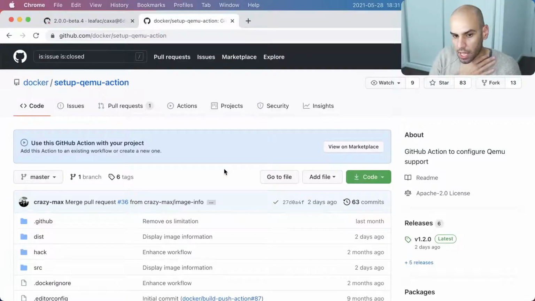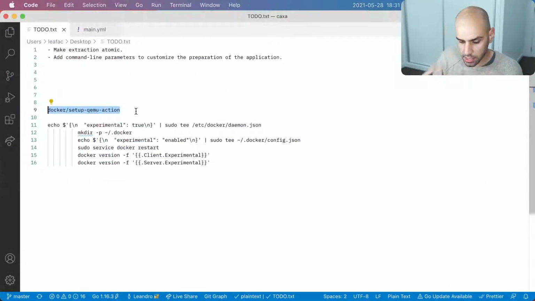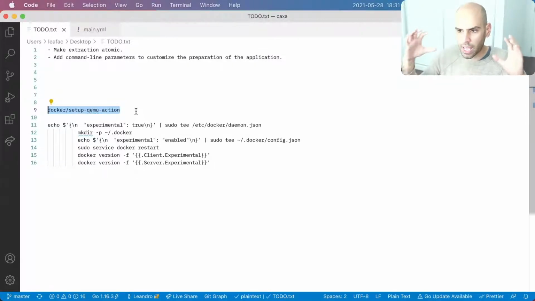So last week and in most of this week, what I was working on was ARM support. So I was adding support for the ARM architecture, particularly on Linux. And that's useful for people who want to run Node.js projects using Raspberry Pis, for instance. And since Wednesday, the last time I worked on this, I was looking at my to-do file, and there was this thing that we worked on last week with the help of Matt, who developed a whole workflow to compile stubs for... So Caxa depends on these stubs.